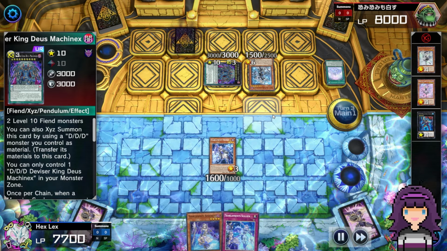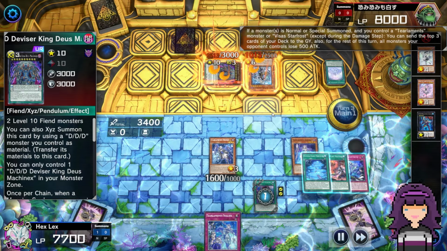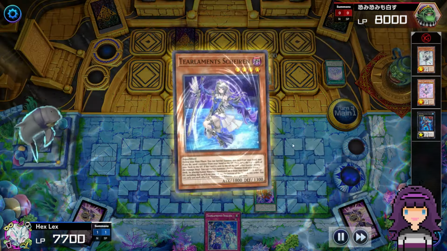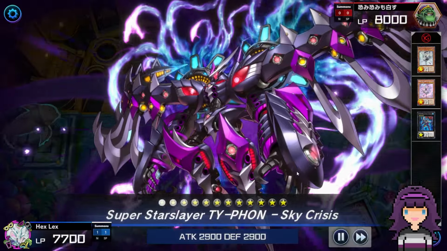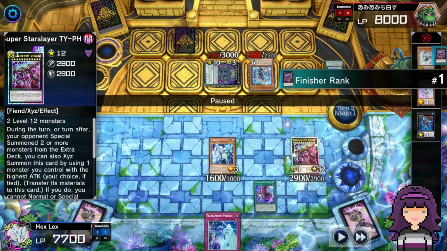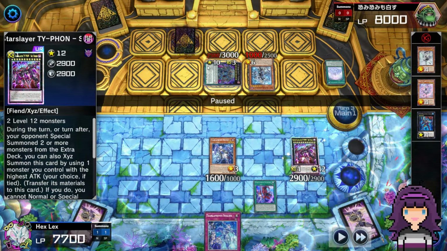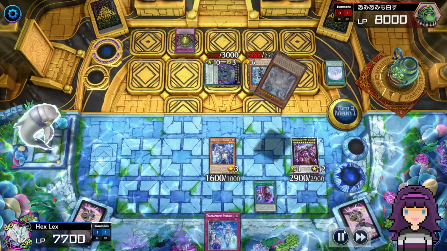Drawing a Tearlaments Scream here. We're going to activate that before normal summoning the Shiren. Tear Scream is going to mill 3 here. Unfortunately, didn't find anything really relevant, though. So, I'm going to go for the Typhoon. And basically, my plan here is to battle over the Arias and then bounce the DD Divisor King. Except, oops, they had a big Welcome Lab as their draw.